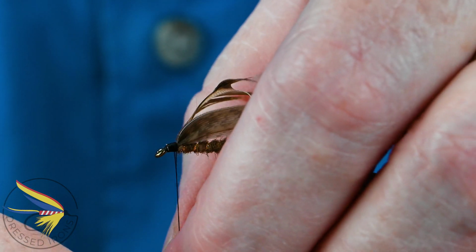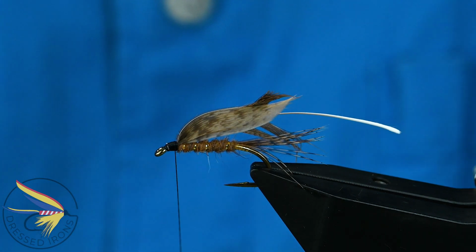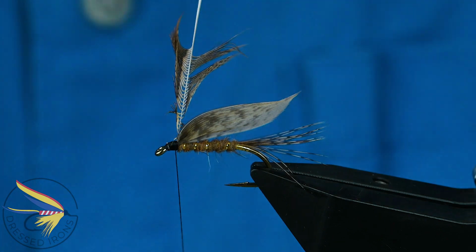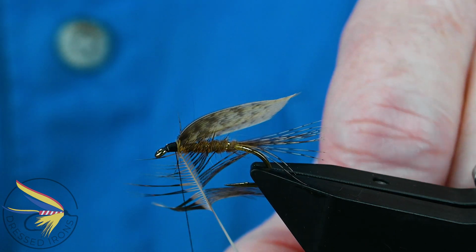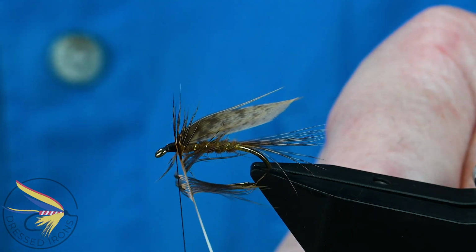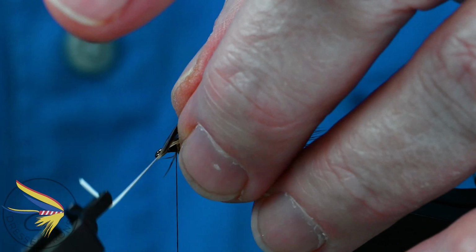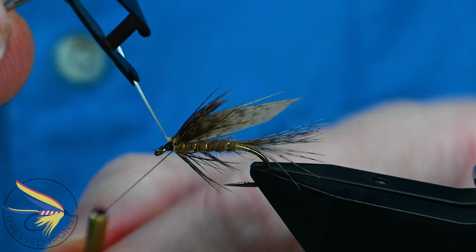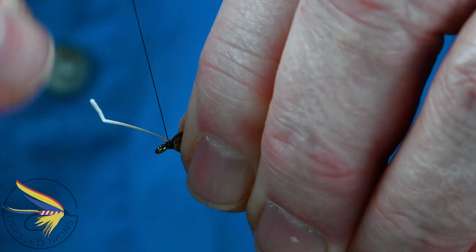leaving my thread right behind the back end of the head so it will help kind of push the collar backwards as I'm wrapping it in. I'm going to stroke these hackle fibers rearward as you wrap down. In this case, I'm going to get the 3 wraps, and it's going to give me pretty much the whole feather. Tie that in, and you'll notice I'm right up almost behind the eye of the hook.